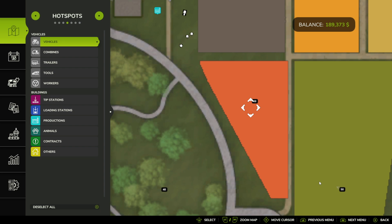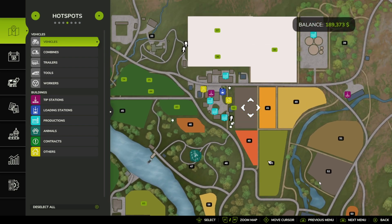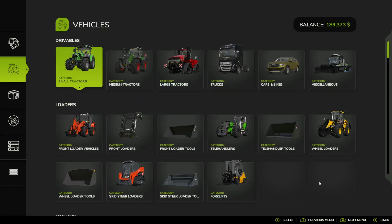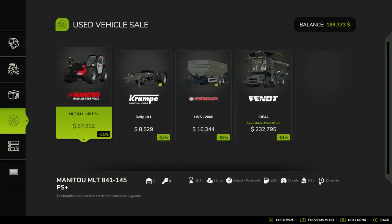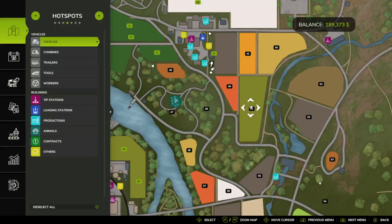Now, here, we've been kind of buying the ones in soybeans and stuff like that, and avoiding the ones in vegetables. We can actually get vegetable fields now. We do have the vegetable harvester, so... Matter of fact, I need to check. Is there anything on sale? There's a few nice things on sale, but I don't think we need any of that stuff right now. Alright, so we'll probably end up getting this field. How much is that one?